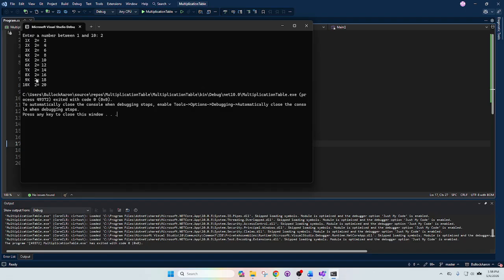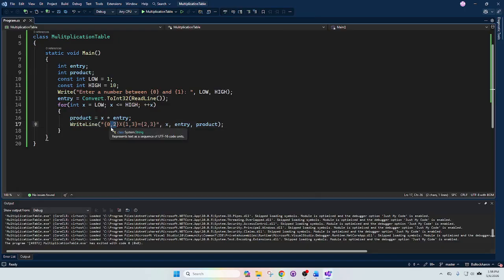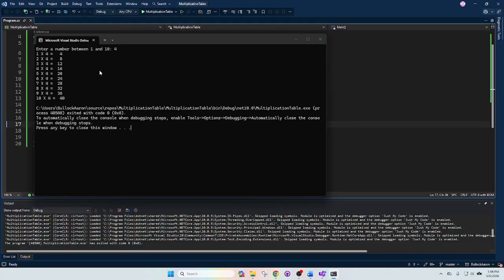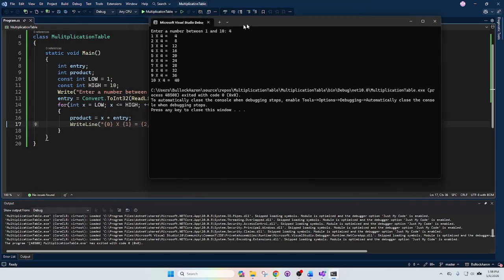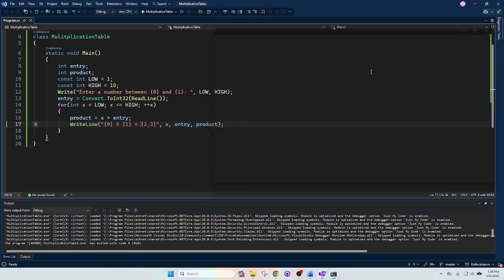All right, so our spacing is a little bit weird. Let me just take that part out. Put a space and a space. There we go. 4. That's much better. Okay, so that's basically how you do it. There are formatting techniques, but for some reason my mind is not geared towards it right at this moment. There are formatting things that you could do. I do want to give that a try. Let's see if we can fix that.